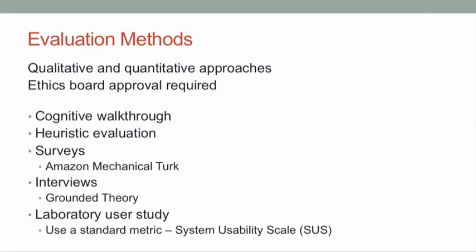And grounded theory is an approach that comes from the social scientists, which is, instead of identifying a hypothesis and then going and testing that hypothesis, we try to come in without a preconceived notion, and we talk to users, and we code the data, and we try to let the data produce the theory. So it's kind of backwards from how maybe traditional scientists think. So there are folks doing these kinds of studies.